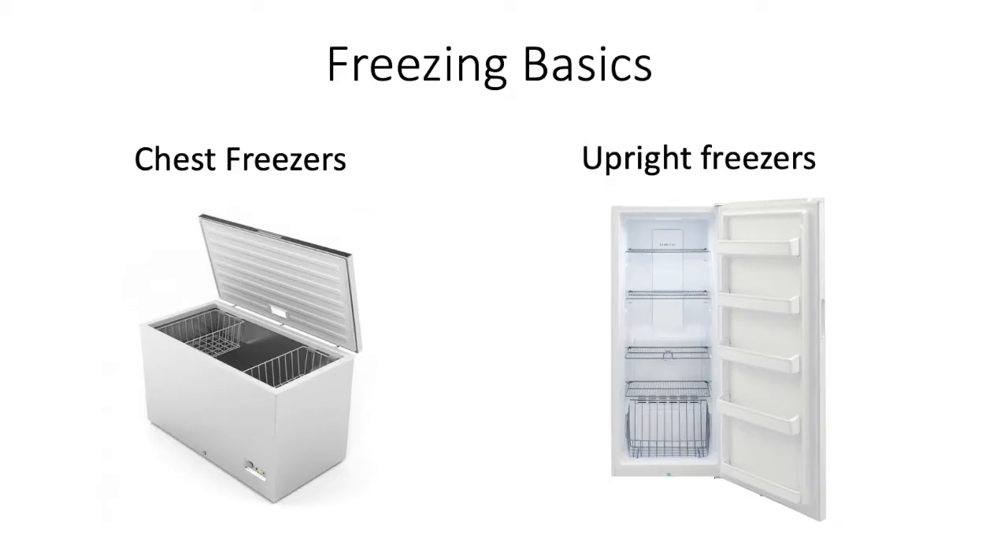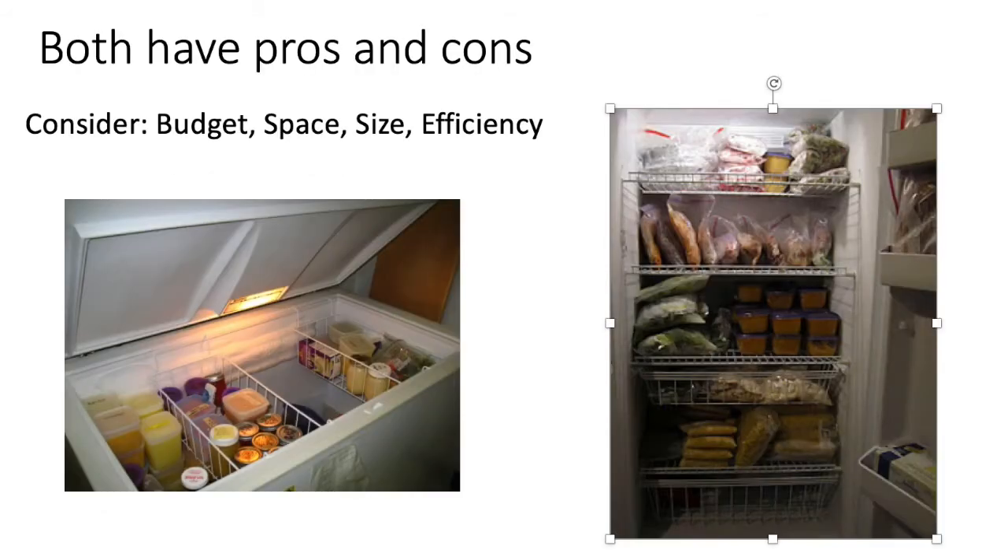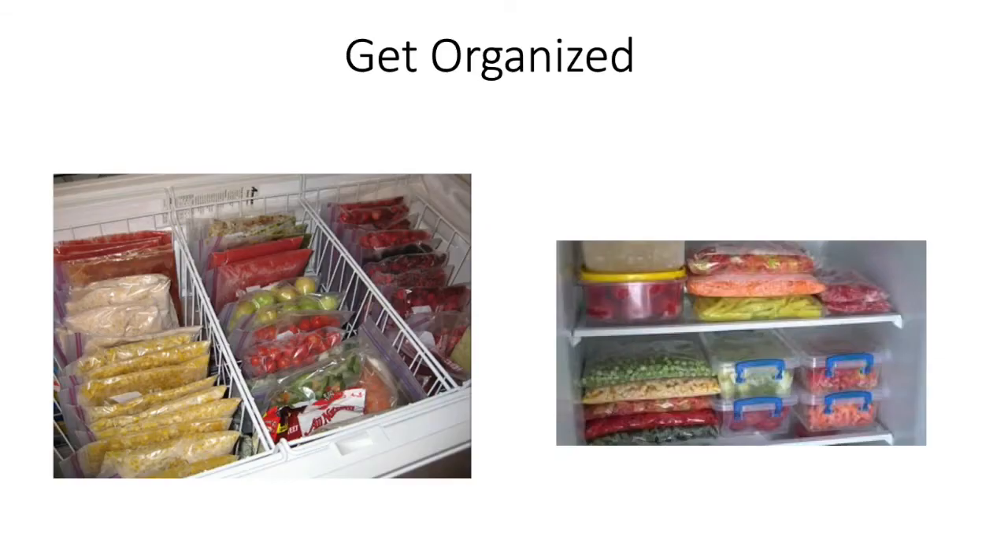You and I were talking beforehand about freezers and the different types that there are. You can purchase a chest freezer or an upright freezer and both have pros and cons. It's really a matter of preference and how much space you have. Your upright freezer is going to take up less space in the basement or the garage and they're easy to see in when you open the door, but you are letting out quite a bit of cold air when you open the door. The chest freezer is a little bit more expensive but also more efficient, though you have to bend over to get in it and it's hard to see in, so you really have to make more effort to organize that chest freezer.